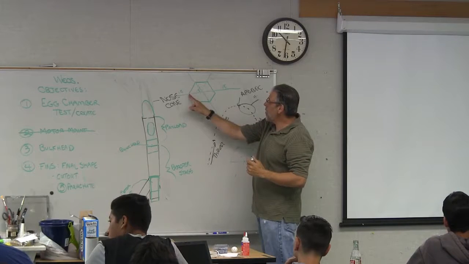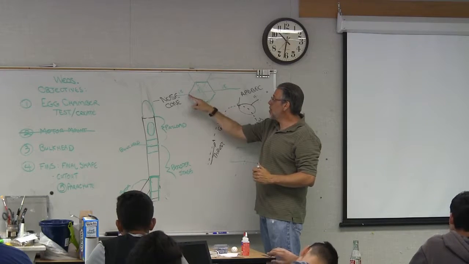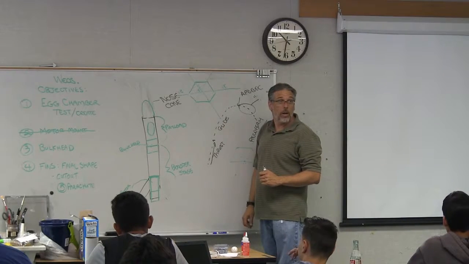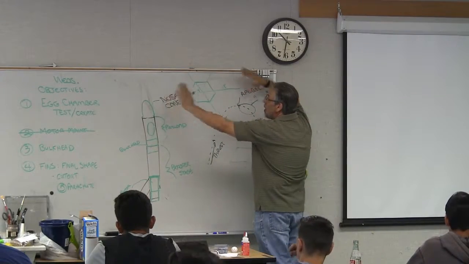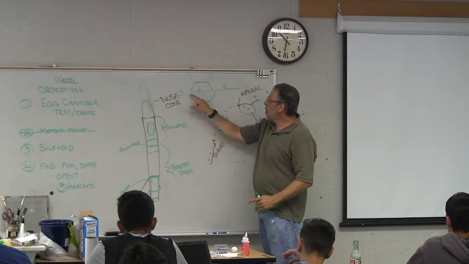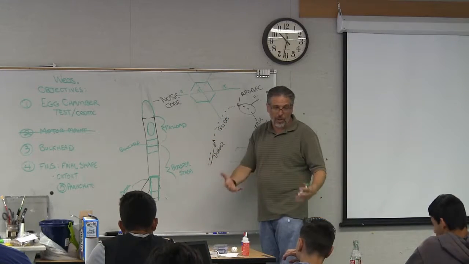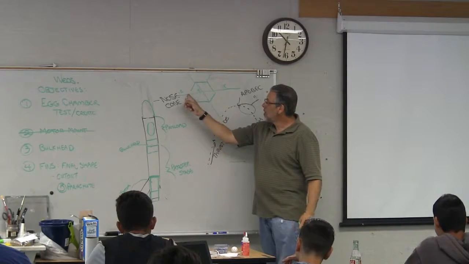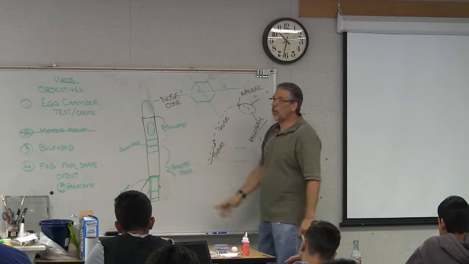Now, why do we have the string going all the way across the middle? Do you guys know? Why not just attach the string right here? It gives it support. And another string over here. Exactly. This is strong. You go all the way across, then it's distributing the force all the way over the top of the parachute. If you put it here and you let it go, they pull right out, because this stuff really isn't the strongest stuff in the world. It makes good parachutes, but it'll pull out if you try to attach it to the little vertexes. So we're going to go all the way across, and that's how we're going to lay it out.